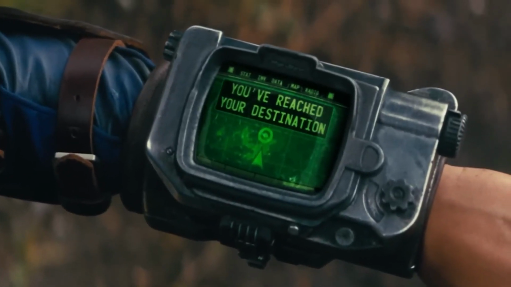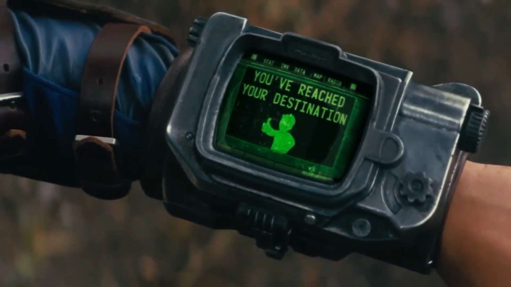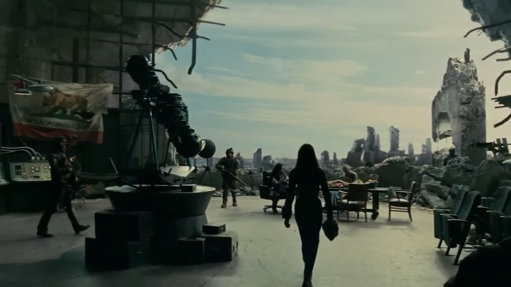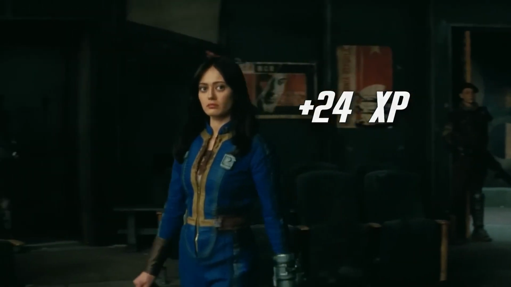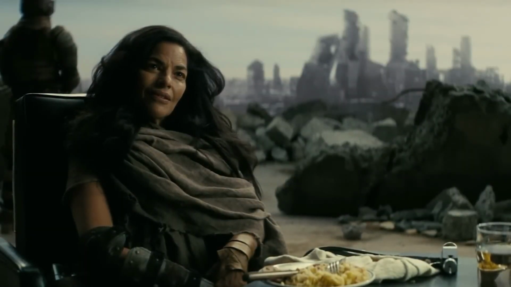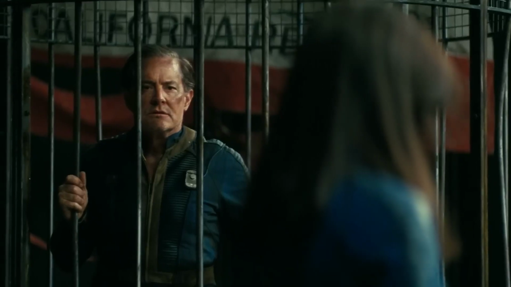At the end of the season, Lucy arrives at Moldever's town, gaining 24 experience points. We can assume she receives another 24 points upon reaching the observatory. In this place, Moldever and Lucy have a long conversation, making our protagonist more of a listener than an active participant. But after learning the truth about the incident in Shady Sands and her mother's disappearance, she goes to Hank, who is trapped in a cage right next to her.